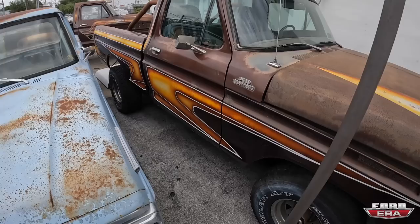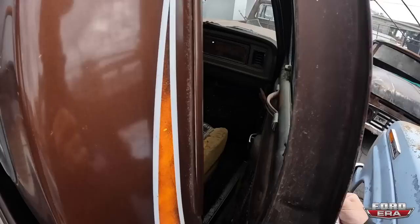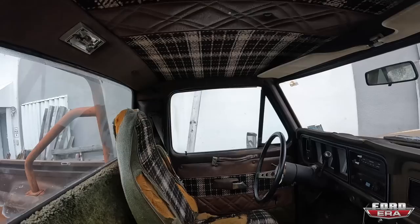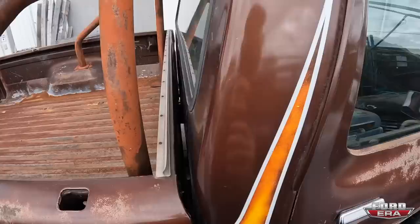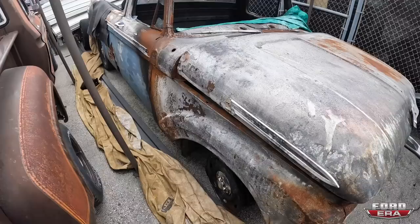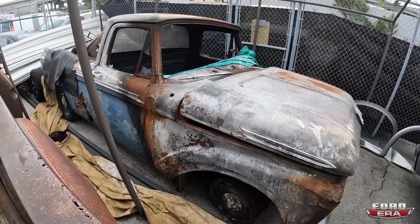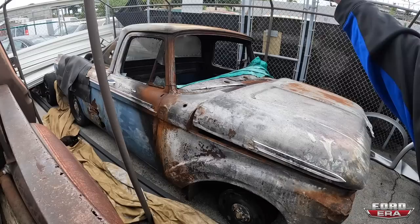Over here we have the Midas Touch truck. I don't have any immediate plans for it, but it's such a cool truck - the interior is still all OG, it's crazy how everything is still there. I need to get it running and driving, it's not missing much. Here is my '63 unibody that caught on fire earlier this year. It's just chilling here - I don't know the immediate plans. I'm definitely going to bring this thing back. My thoughts are it'll be a race truck - maybe get a NASCAR truck chassis put underneath it and just skin this on top.